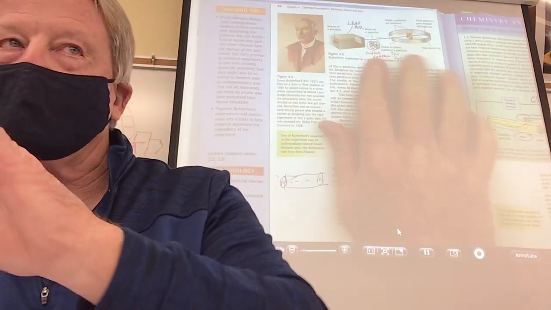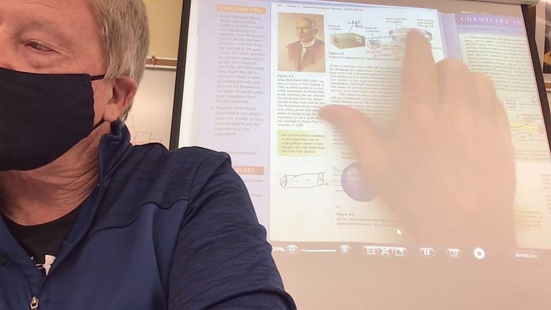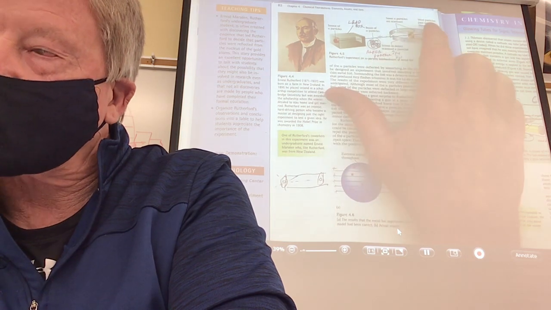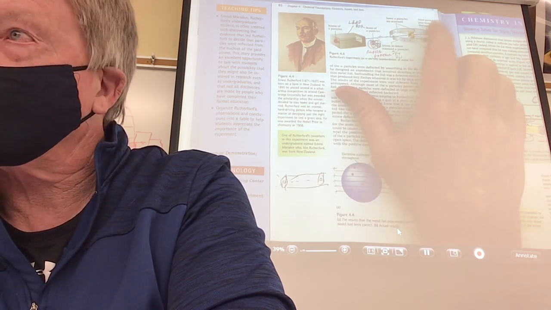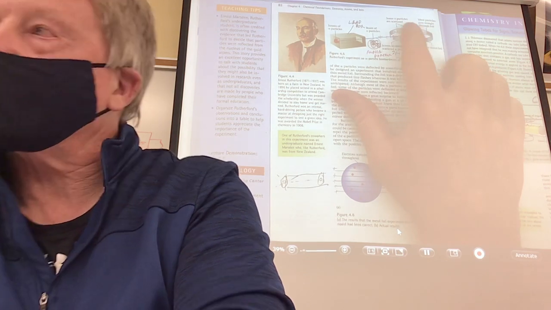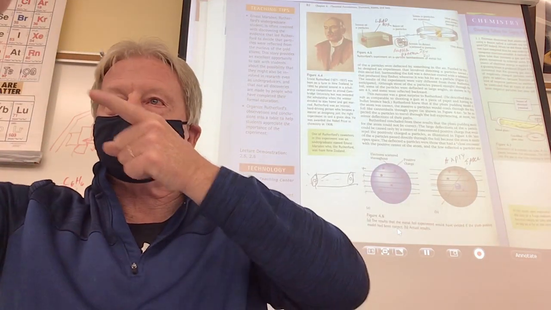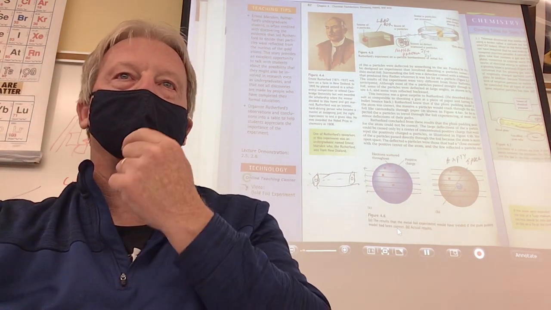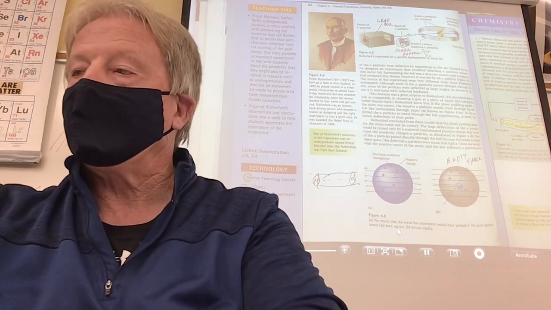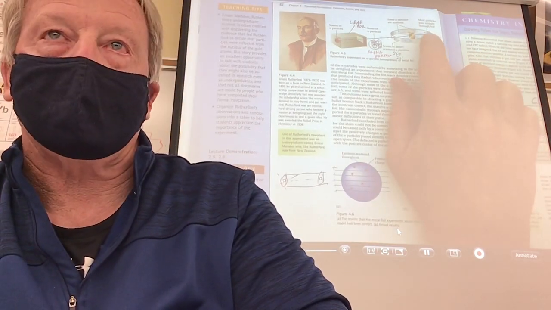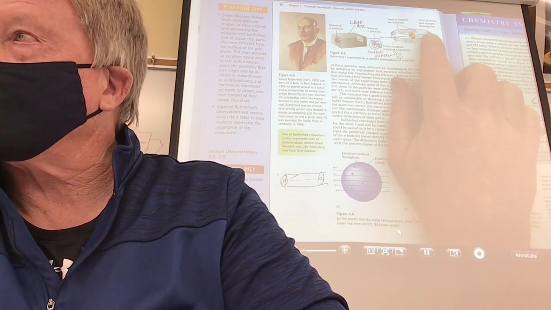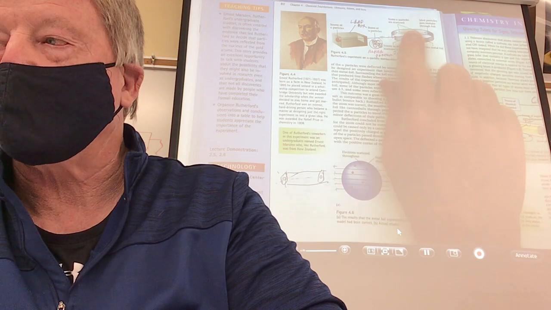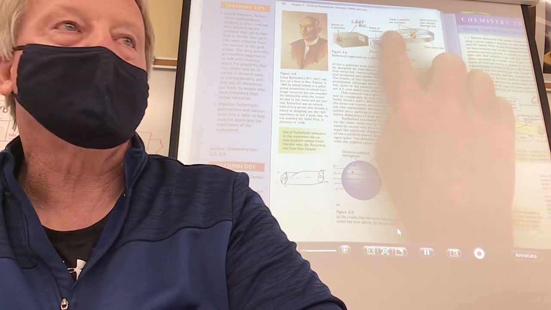Now here it is. Ready? You gotta be ready for this. He's gonna put a piece of gold in front of this beam. Remember, without the gold, scintillate, scintillate, scintillate, and only in one spot. You get that? Now, here it goes. What do you think would happen to a laser if I did that? It would block it, wouldn't it? None of it would get through. But guess what he saw? He saw almost as many scintillations as he did when the gold wasn't there. But he saw some scintillations he hadn't seen before over here, back here, even back here.